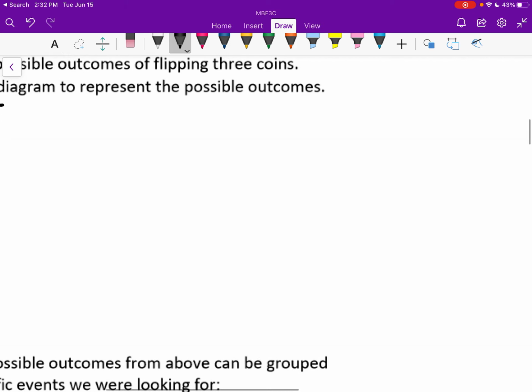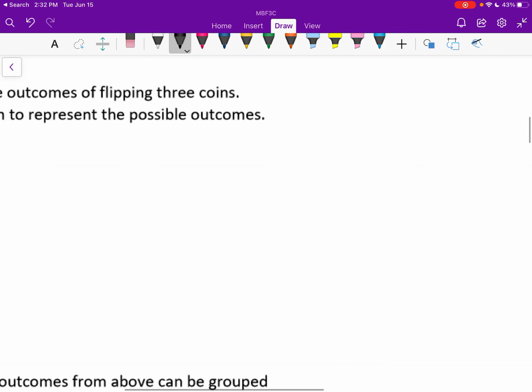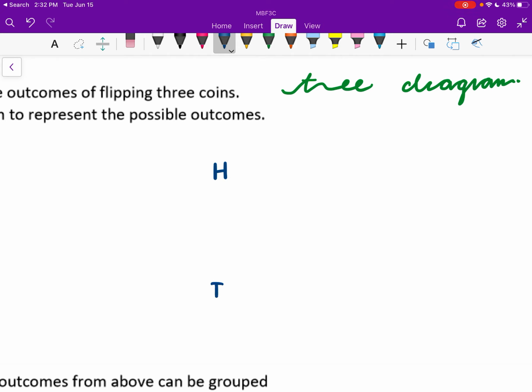You can draw these in something that I call a tree diagram. And for me personally, I like tree diagrams. I think they're just easier to understand. So I'm going to write this out. This is a tree diagram, and let me show you how we draw those. So we start off with our first coin. I'm going to say my first coin, I can either get a heads or I can get a tails. I only really have 2 options here, 2 possible combinations. Then I can branch out and say, okay, from the heads, my second coin can either be a heads or a tails, right? So I'll write this in orange.